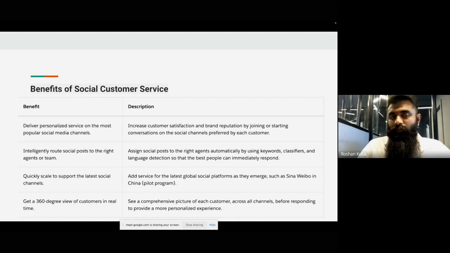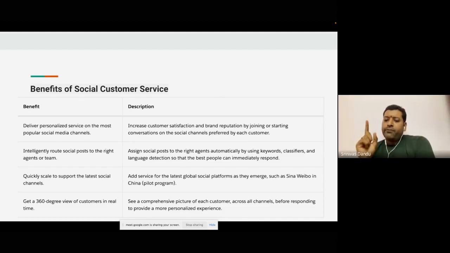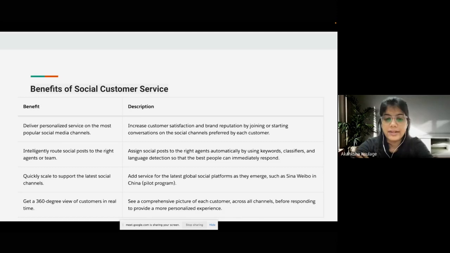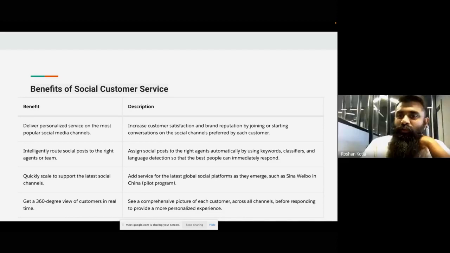One question: is this social platform supposed to be integrated one at a time, or does it come as a package? No, that's as per your requirement. Like today you have integrated Facebook, and after 10 days you feel you want to integrate Instagram as well, you can do it. You just need to add the page. Up to 500 accounts you can directly add on social customer service, but if you want more than 500 social accounts, you need to integrate Social Studio. But 500 is a lot. Typically, 5 is what a company will have. Exactly. Shall I start with the demo?